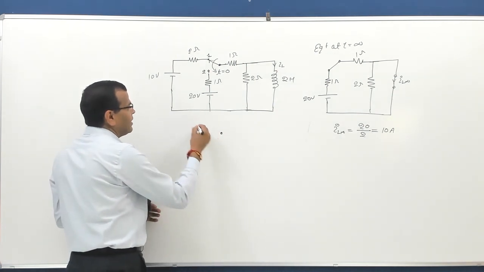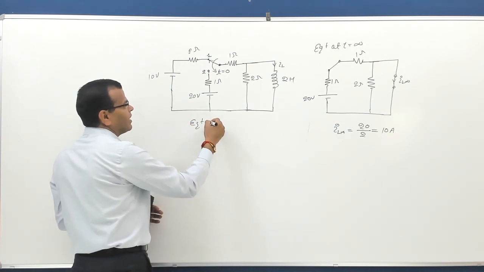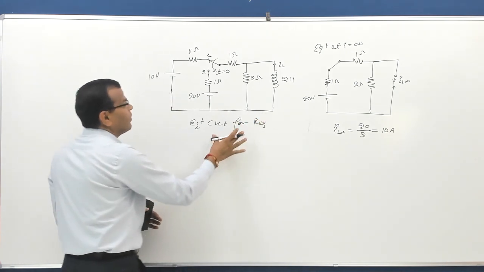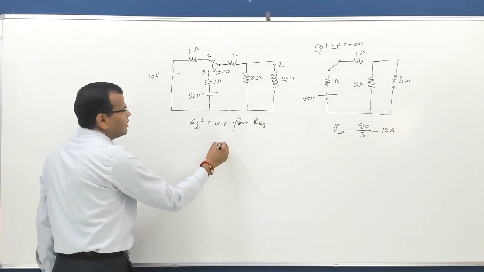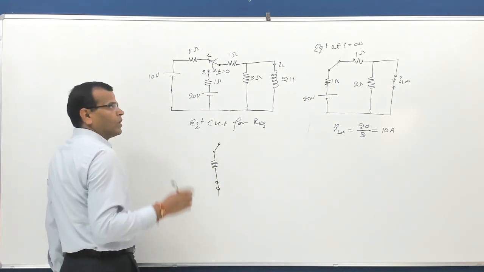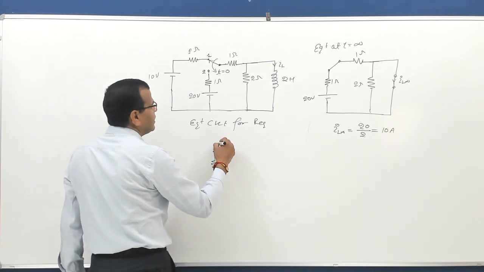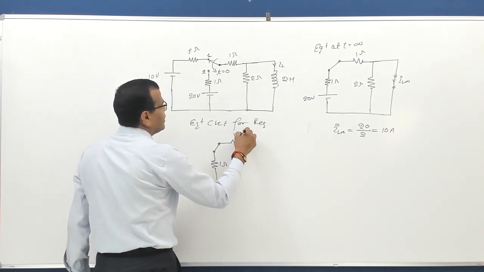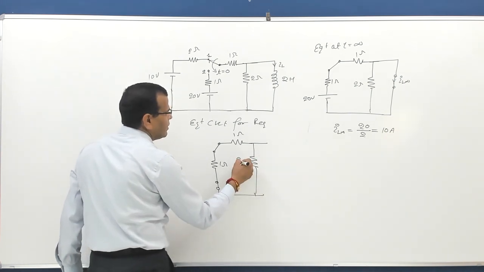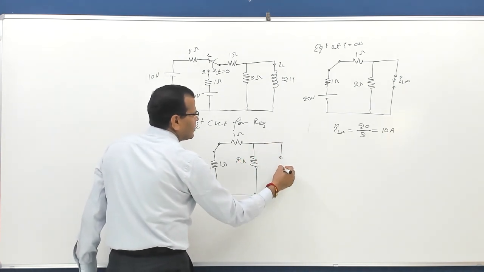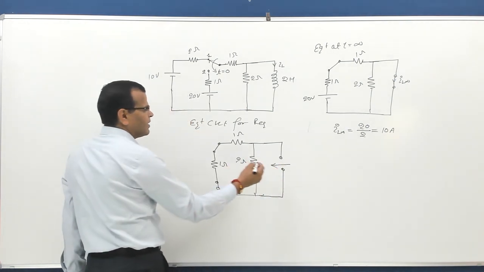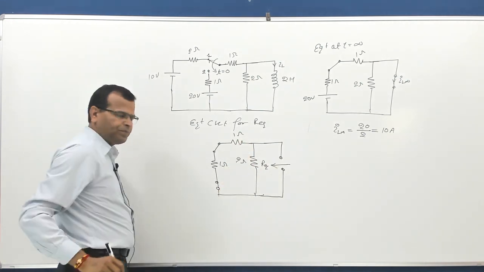So draw the equivalent circuit for R equivalent, that is the Thevenin equivalent resistance. It will be like this. Switch is at position 2, so I will replace the voltage source by a short circuit. This is 1 ohm resistance, again 1 ohm resistance. Here we have 2 ohm resistance in parallel to the inductor, and open the terminals of the inductor now and see the resistance seen across the terminals. So that is R equivalent.